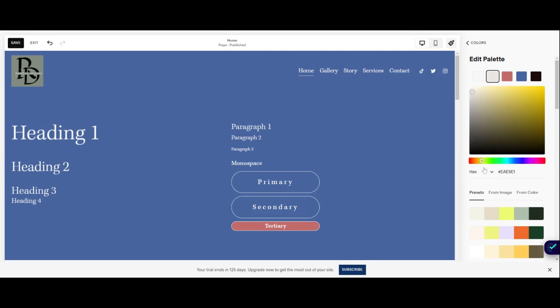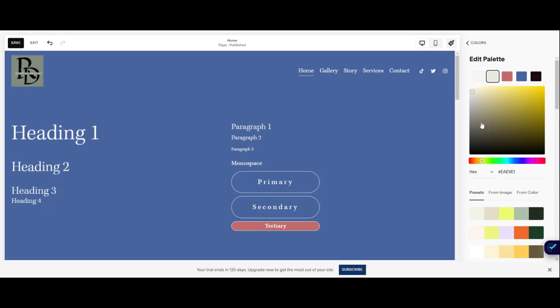It would also be a good idea just for brand integration and cohesiveness to copy down each of these codes for your brand colors and have that stored in a separate place as well, just so that if you want to, I don't know, say design some graphics or something in another application, you can have all of your very specific colors already lined out like that.